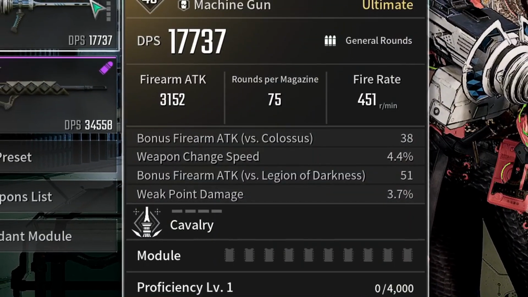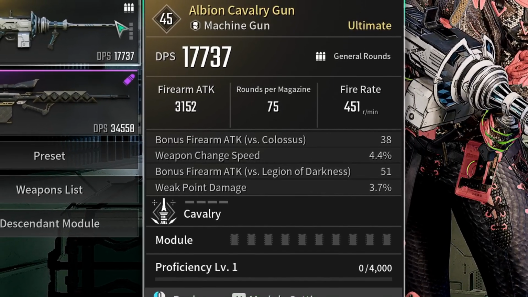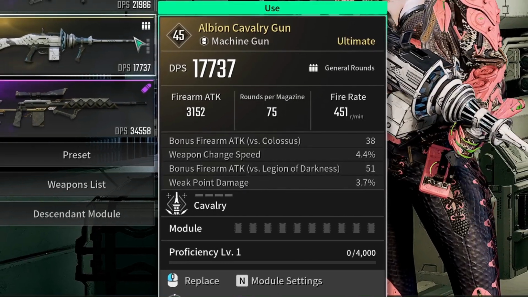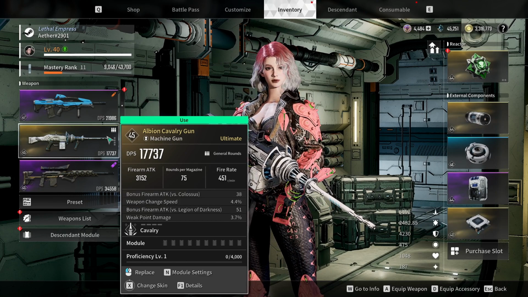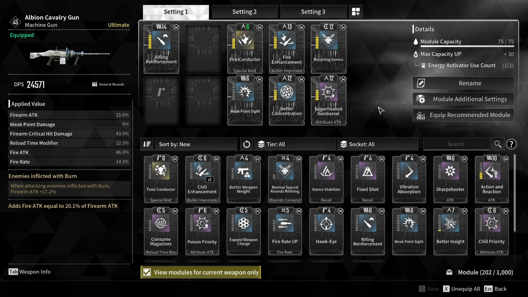This LMG gets bonus attack towards Colossus fights, an increase in weapon swap speed, bonus firearm attack to the Legion of Darkness, and has a slight increase to the weak points on enemies. This gun at level 1 comes standard with 160 damage per second, and I upgraded it to level 45 with a base increase to 17,737 damage.